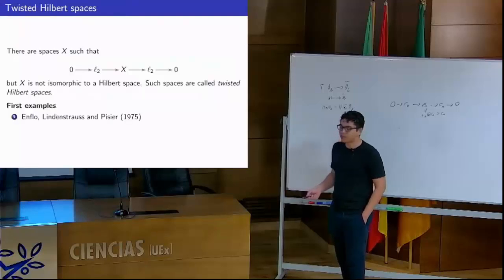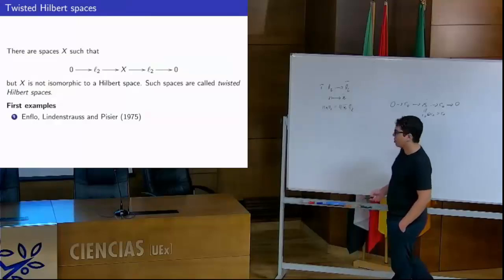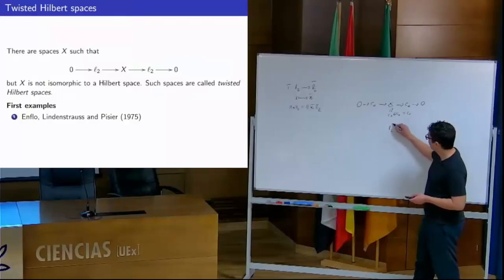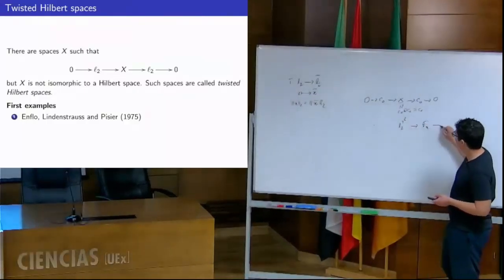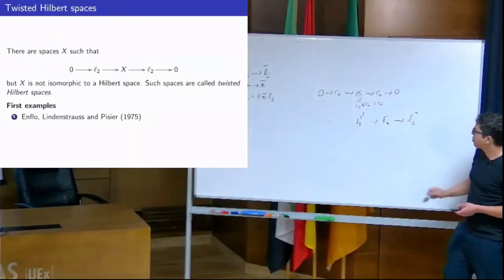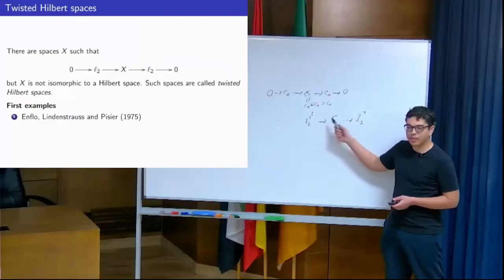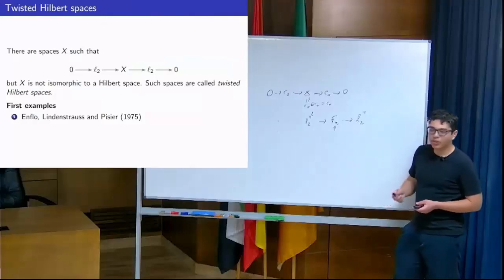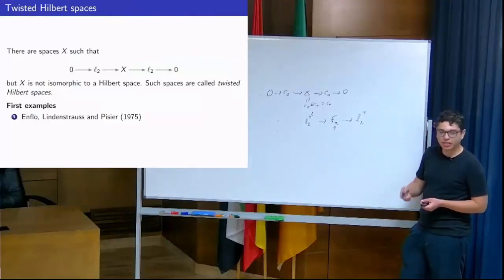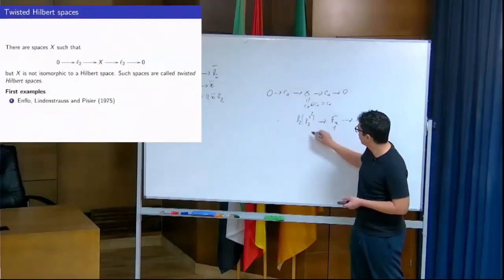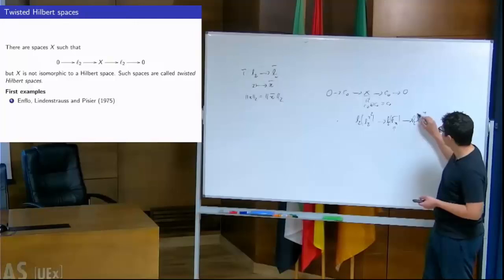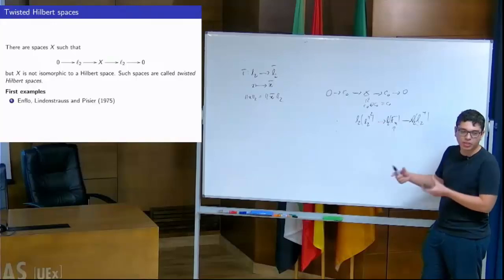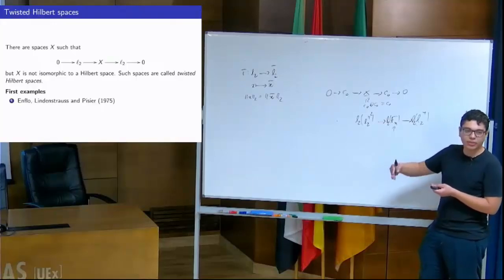And the first example was given by Enflon, Strauss, and Pizier. By a beautiful technique, they started by considering things like that. They made finite dimensional versions of the problem. And this space F_n in the middle was at each step less and less Hilbertian. And they took the L2 direct sum. So in the end, this space must not be Hilbertian because its finite dimensional pieces are getting farther and farther away from Hilbert.